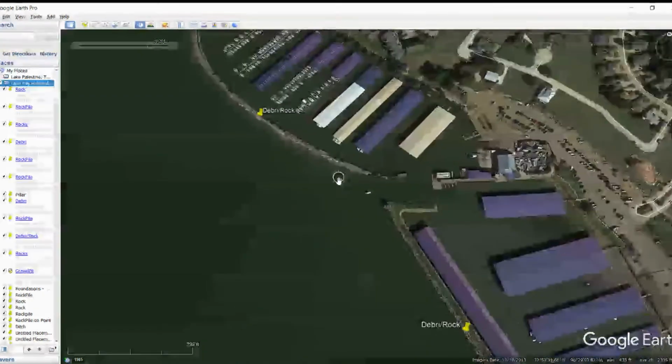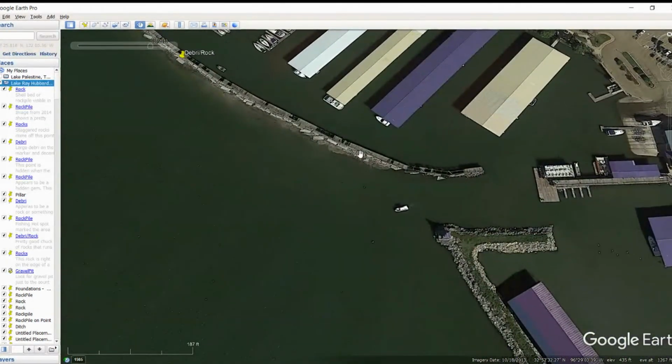But one thing that I really haven't done is fish this break wall very much, because when you pull up, all you really see is just the top of the break wall. So it looks like there's really nothing around it. On the backside, you can see the stumps and the pillars and things like that that make up the break wall. A lot of people will fish that backside, and that's what I've done as well. To be honest, I haven't had a lot of success on the back side of this break wall. The success that I've had once I started fishing it came off the front side of the break wall.